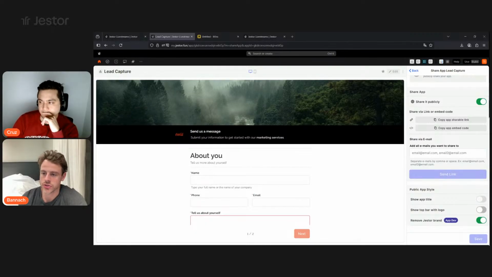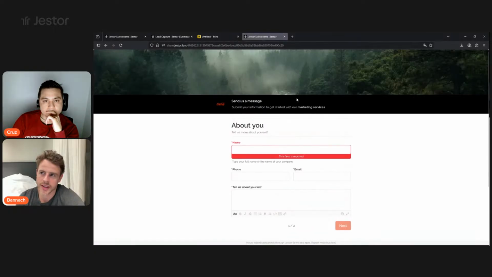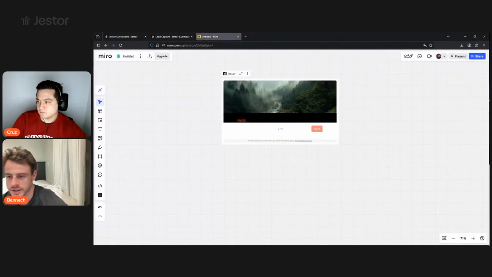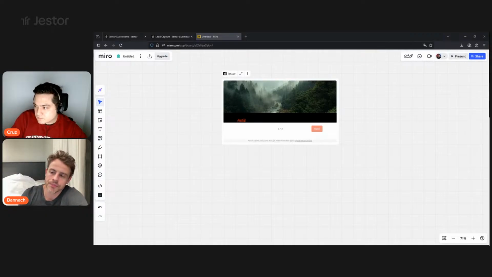That's one way to just have access to Jestor. It's protected by their own login, so it's kind of secure. But it's also a way to just collect information inside other platforms or systems that you may use.